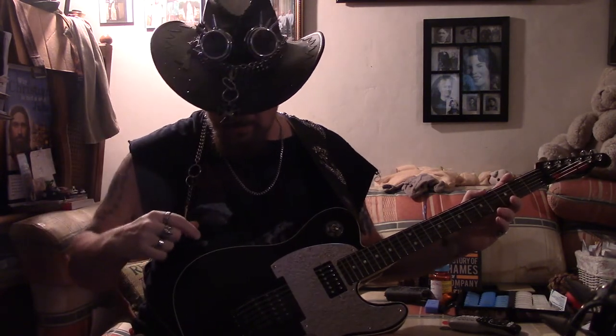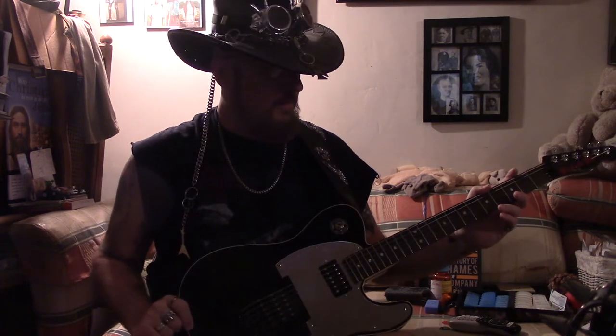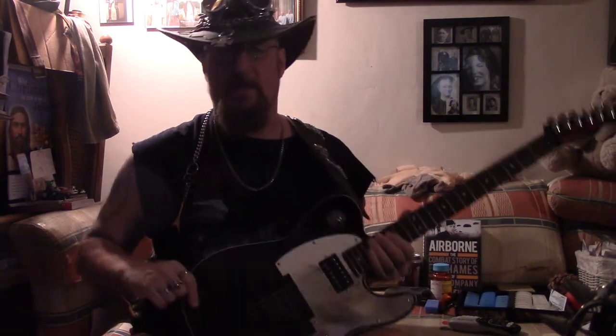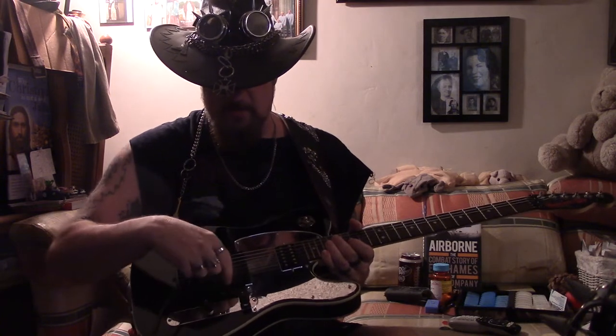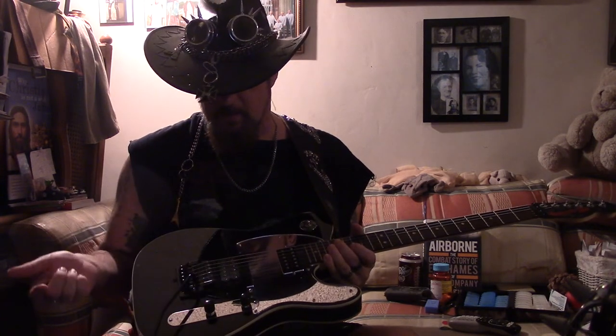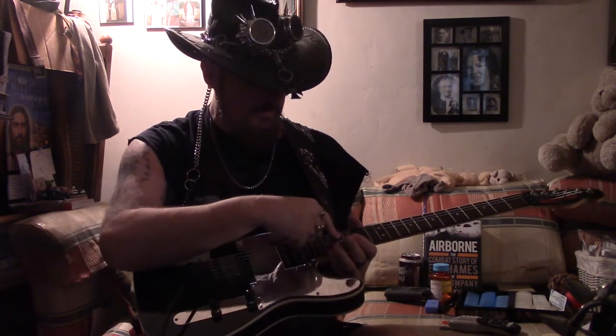Anyways, so I bought the Squire and I really liked the neck. So this is a Squire neck. The body is crap. So I booted the body. It's laying somewhere. I got a, this is a, you know, something else. I think it's a Schecter, not a Schecter. It's something else. I can't remember what kind of body. It's one of the kind you just order it. Could be a Charvel. I don't know what the hell it is. But I just wanted one that was already drilled out for two humbuckers. And got it. And I said, put this neck on this body.